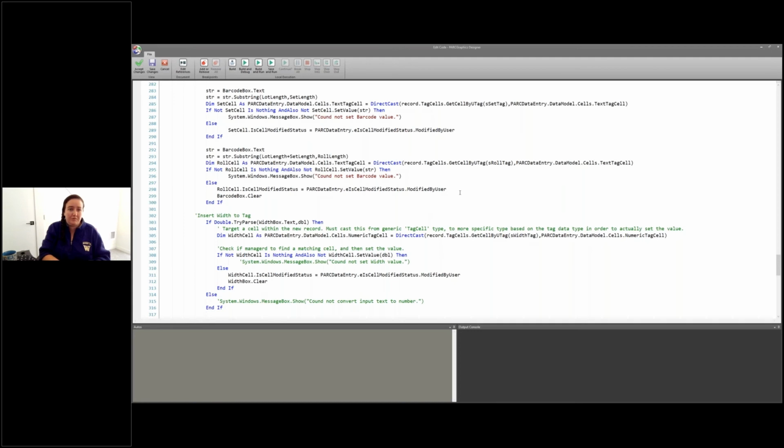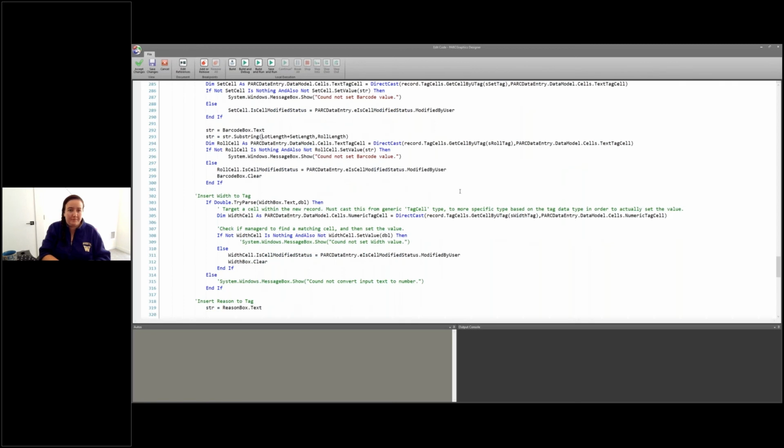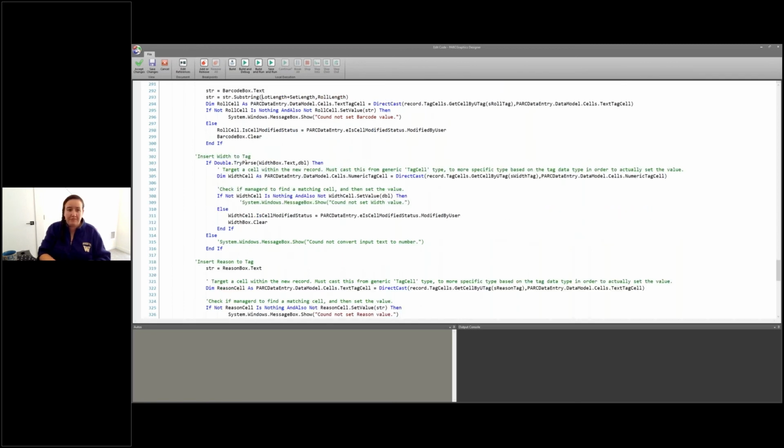All right, now we have our width tag, and this one's a little different because instead of the string, it is a double. So we're going to try to see if we can make it a double first, and then we're going to use a numeric tag cell instead of a text tag cell, and do the record tag cells, all of the same information up here, but now with our width tag.